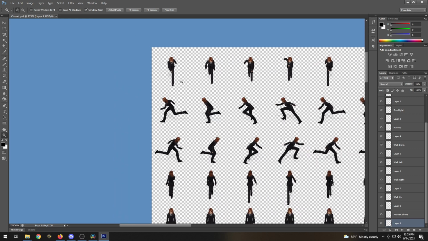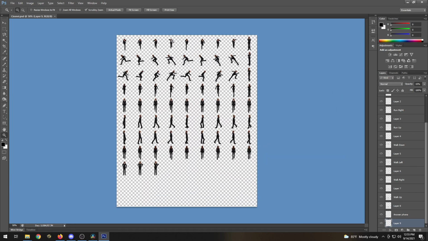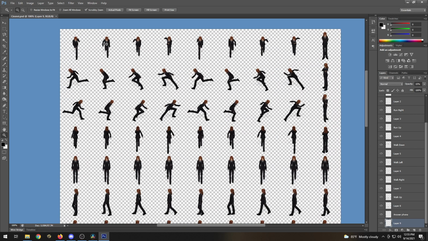So how do we do that? So first, you need to set up your sprite sheet. I've got about 8 frames per animation. So 1, 2, 3, 4, 5, 6, 7, 8. This is her running down animation. Now these animations over here, I know it's in the same row, but these are actually separate. It's just how I chose to make the sheet. You can really put them in any way.